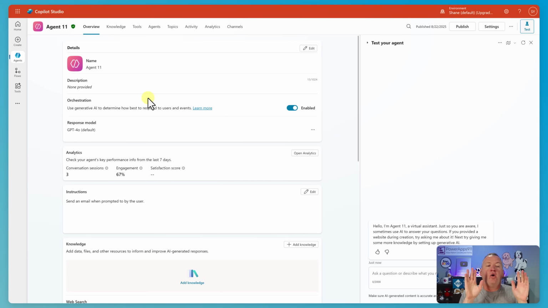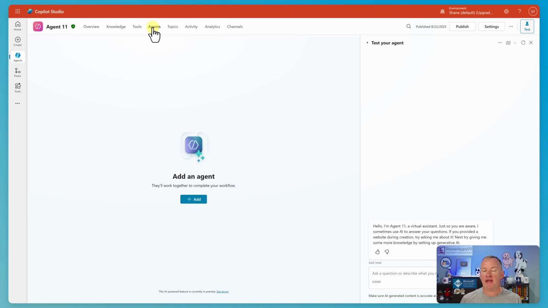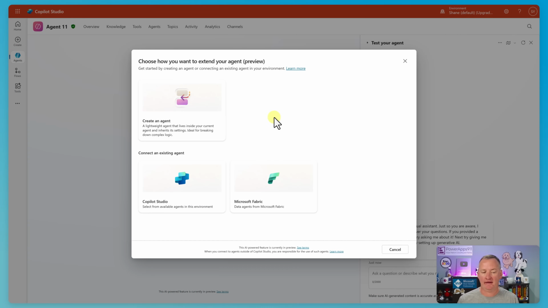Anyway, the big thing that changed very recently is that we now have this ability over here for an agent to add an agent. Now this is one of those things that's really easy to be like, well, agents calling agents, child agents, that sounds complicated. It's quite the opposite, right? If we say add an agent, we have 3 different ways we can add an agent. We can create a child agent. This would be an agent that only exists inside of this particular agent. We can call a full-blown Copilot Studio parent agent, or another big agent, and have the 2 agents work together. Or if you're over in Microsoft Fabric and you've built a data agent to talk about your data there, you can pull that in.